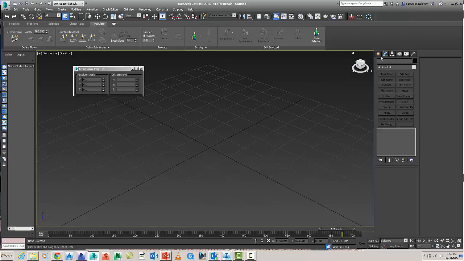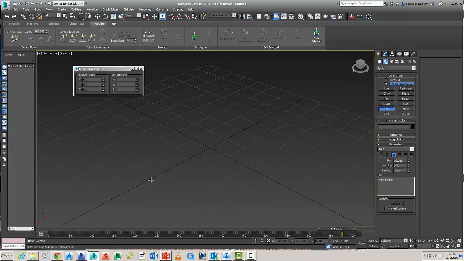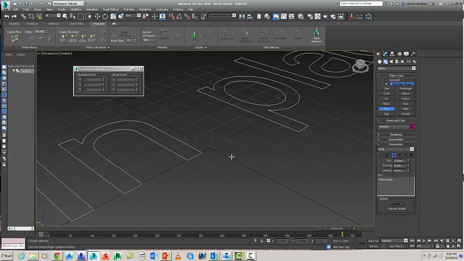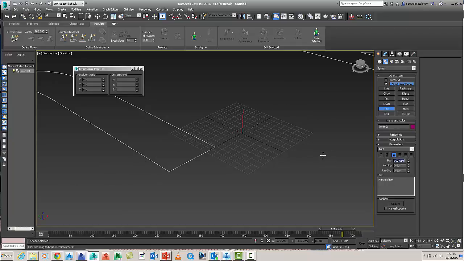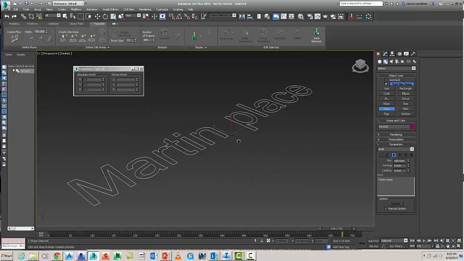I'm going to go to the tab over here and select the shape tool. Go to text, click in the center of the screen here. And you can see here I've got some text that I've typed in previously. By default it'll say max text, so you just go here and type in the text. You can type in the size. I want my text size to be, say, 300 centimeters. I can just hit Z to do zoom extents here.